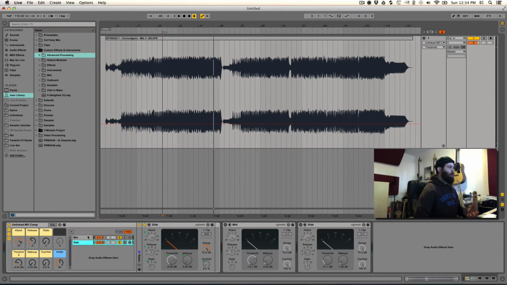All right, so you can hear we're not actually doing a whole lot to the side, and you can also see that when we look at the gain reduction. So really this is just allowing us to even out the balance between the mid and the side. So let's listen to it in and then bypass it.